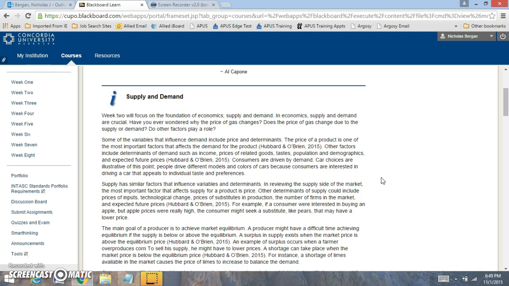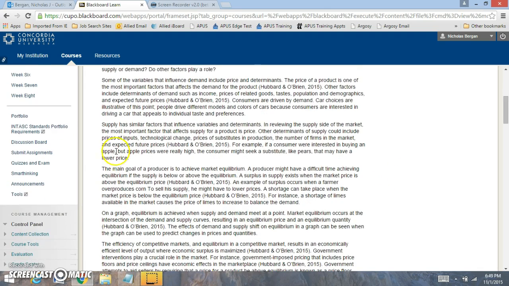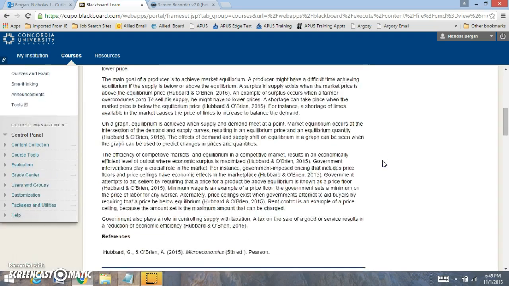When we look at supply and demand, you notice we're focusing on the factors that will shift the supply and demand curve. There are many factors that will influence supply and demand, and supply and demand is influenced by the changes in these factors, or determinants. That's the key component that we're looking at in the role of supply and demand. So for this week, I have analysis right here for a summary of supply and demand.